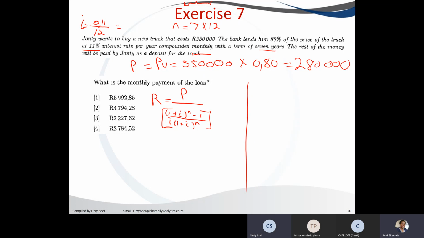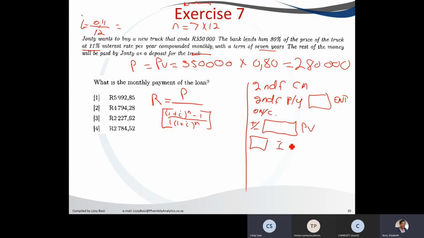Those who are calculating using a financial calculator: second function C8, second function P/Y. Put in your compounding period. Press ENT. On and off your calculator. Plus or minus your present value, that would be your present value. Put in your interest. Put in your period and multiply that with the compounding periods, and then store the value as your N, and then come to E and T. That's all they want.